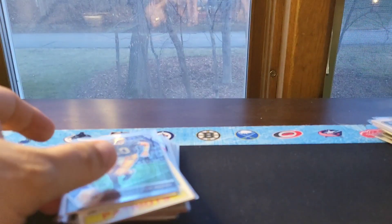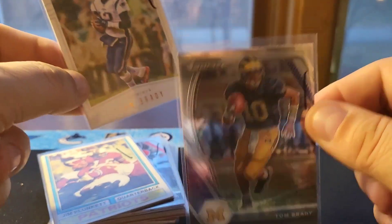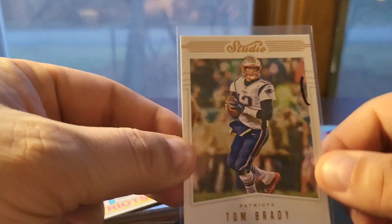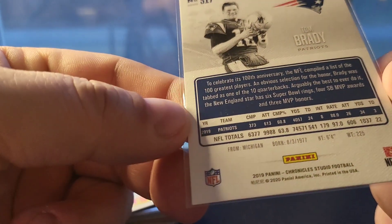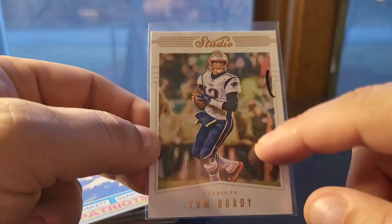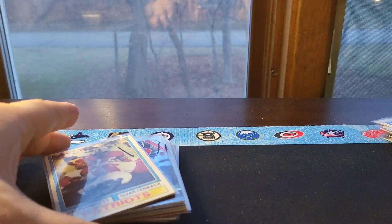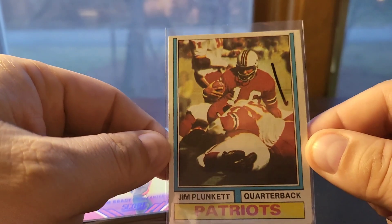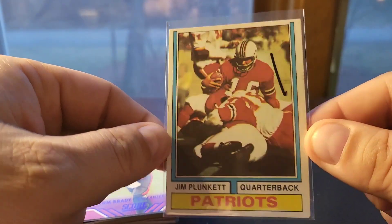Got a Brady Prism college card — probably not a lot of room to grow on that, but it's still a Brady. This one was a good deal — it's 2020 Studio from Chronicles. The Studio cards actually sell pretty well; I'll probably get five bucks for that, so I was happy to pick it up. A little vintage — got a Jim Plunket that was in pretty good shape and well centered for its age, definitely not mint but a 1974 Jim Plunket for 75 cents. Vintage has been a big focus of mine.